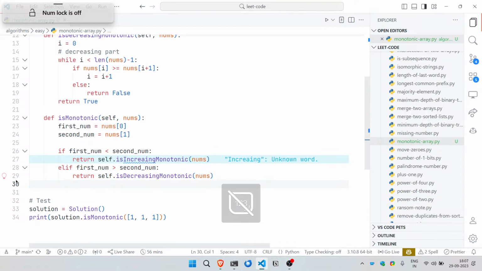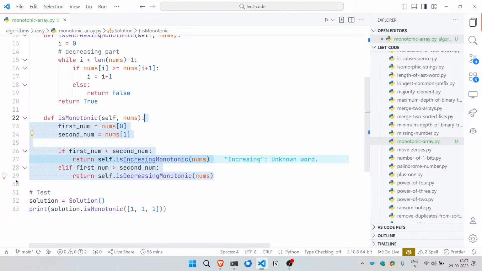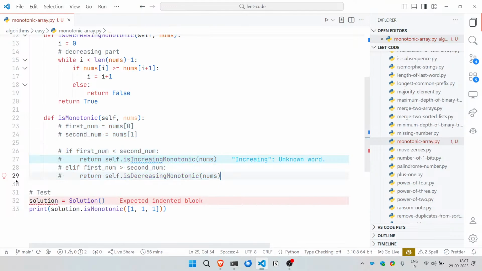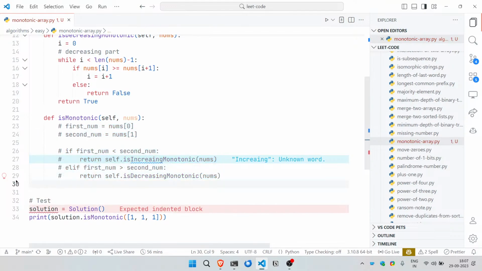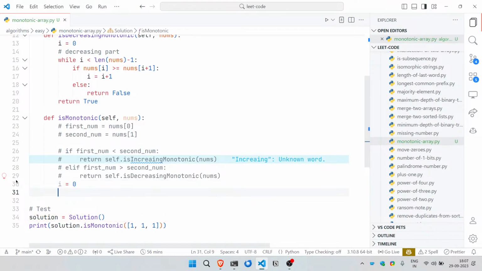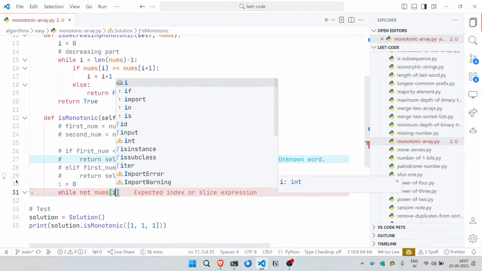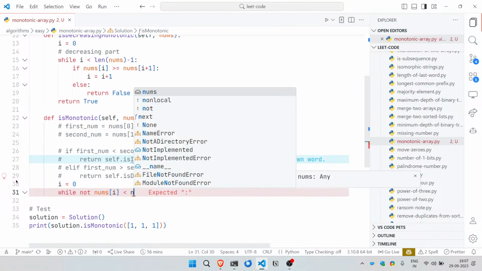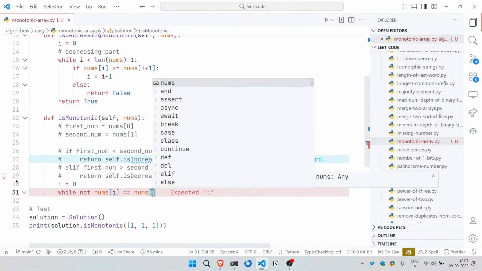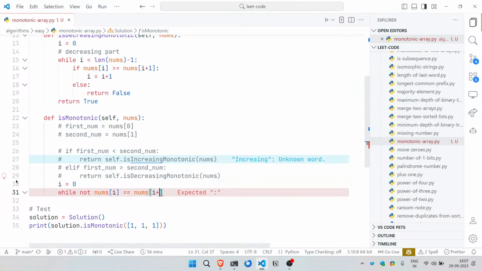I mean, in the if, I can just maybe run this, if it is not equal to, maybe remove that part out and be like i is equal to 0, and while not nums of i is equal to nums of i plus 1, something like that.